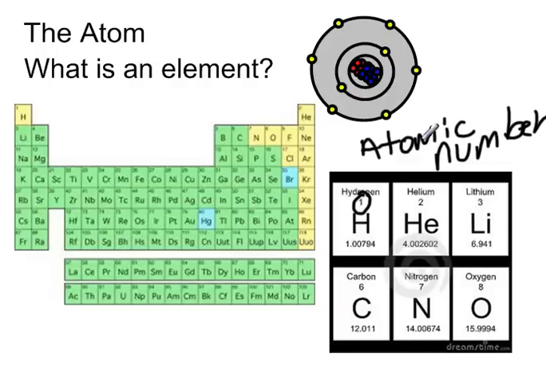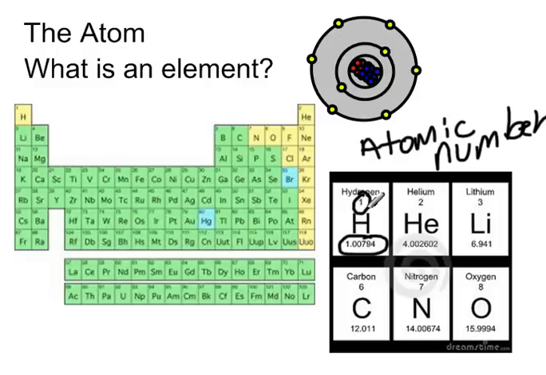Okay. The second thing that this whole thing tells us is this mass. Okay. It tells us the mass of the atom. How big is the atom? So this oxygen atom has a mass of 15.9994. That is 16 times more than that, right? So that's a much bigger atom than this, which kind of makes sense. If you look and all we had was one red dot, one blue dot, one yellow dot, that's a lot smaller atom than this guy that has 24 different subparticles.